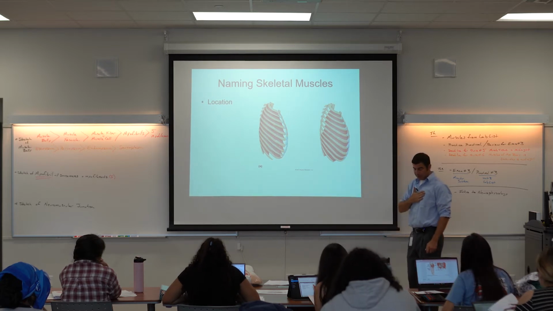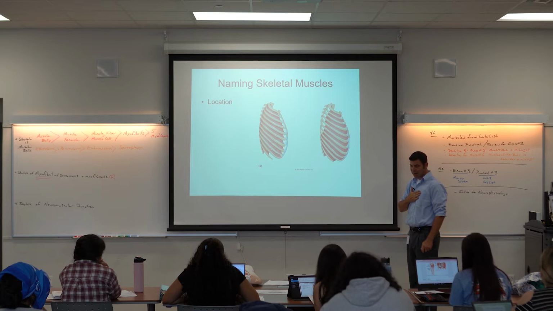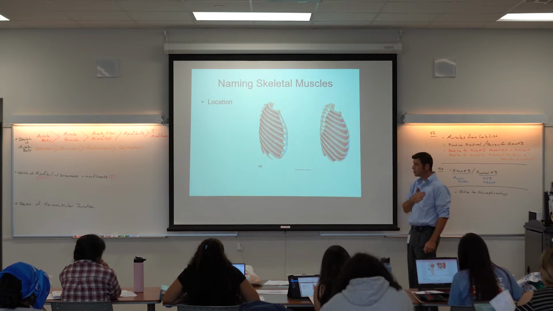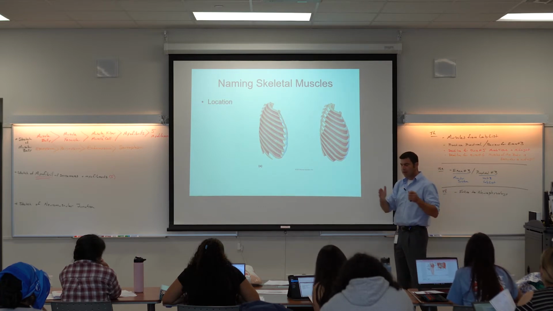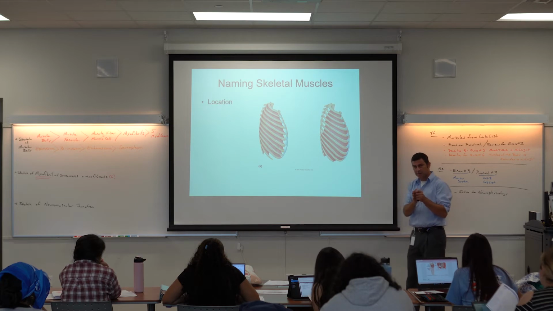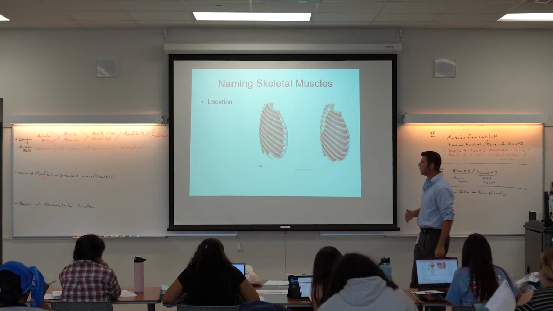Watch what happens if I put my hand on my chest and I force all the air out of my lungs. What I'm really doing there is contracting this internal intercostal and, like an accordion, just squeezing my thoracic cavity to squeeze the lungs out.